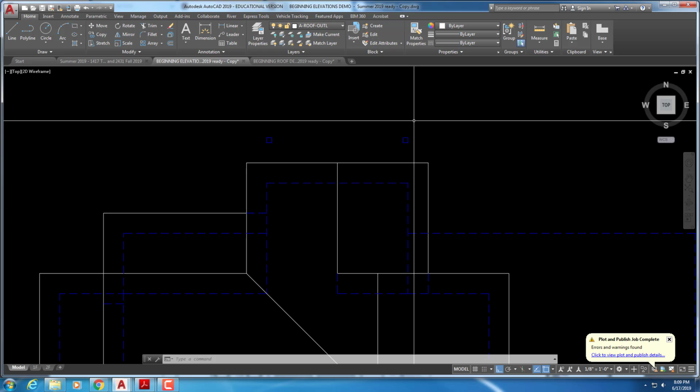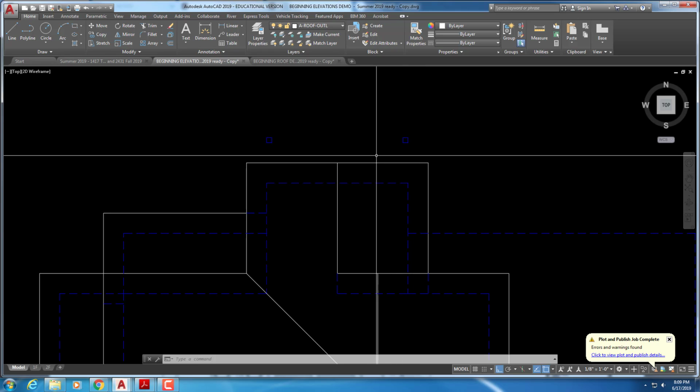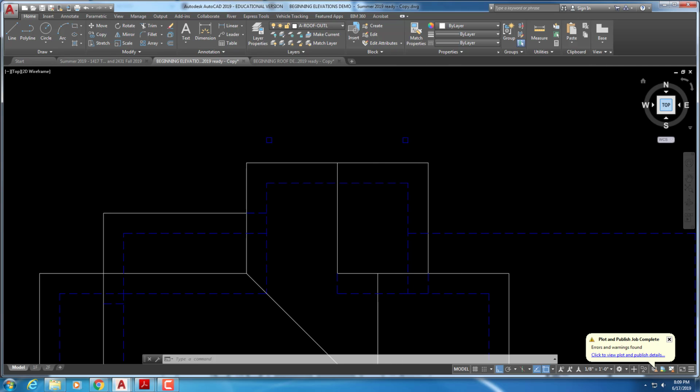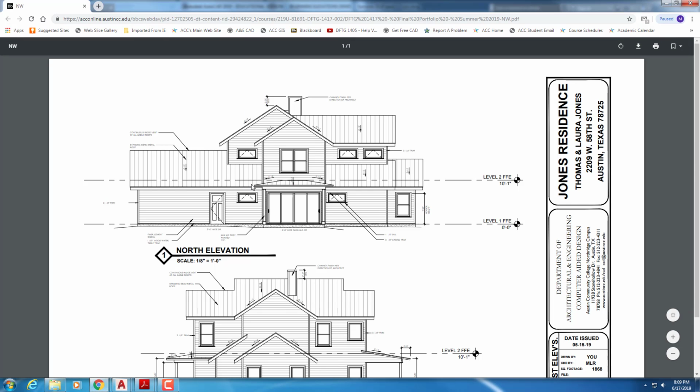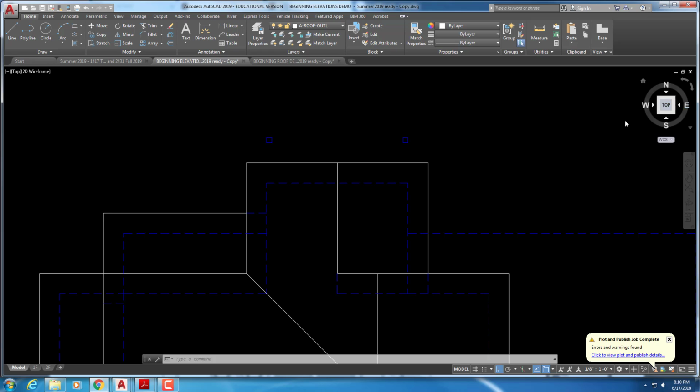Back here at the back porch, we still have 2-foot overhangs, but it's actually a hip roof back there. These are the hip lines. Gable above, but that's the hip roof below. And the porch roofs are all 2 and 12 roofs, and the main roof's all 8 and 12.